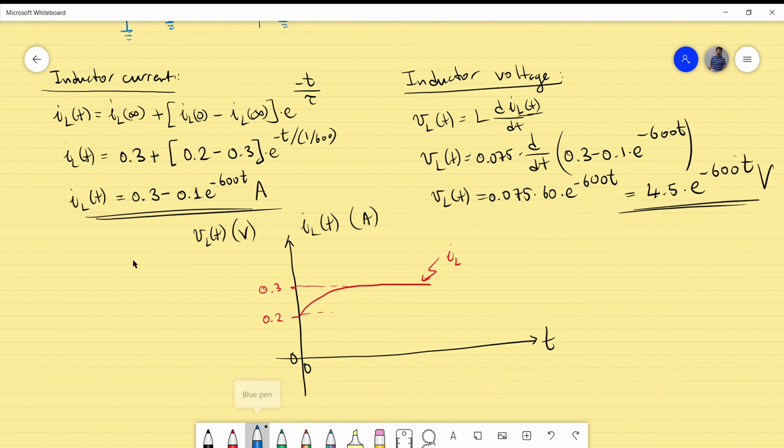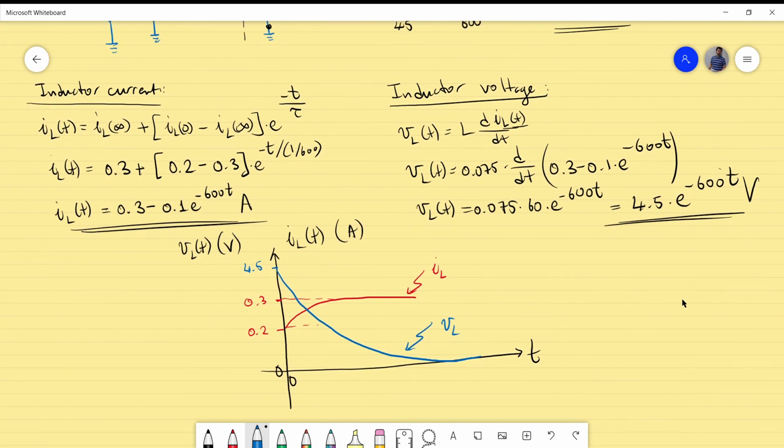Okay, now I will do the inductor voltage. Inductor voltage starts at 4.5 and it will reach 0 when the time goes to infinity. So I will start here. Again, these are two different y-axes in one, so be careful when you treat this. So you will have a situation like this. I will draw this again to make this more clear. So this is the voltage across the inductor, and that's the whole story about it. So inductor current and inductor voltage, the complete picture will give you the situation.